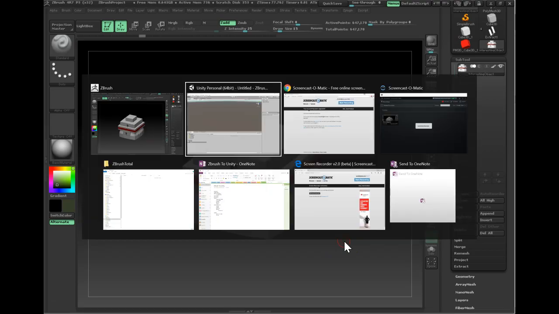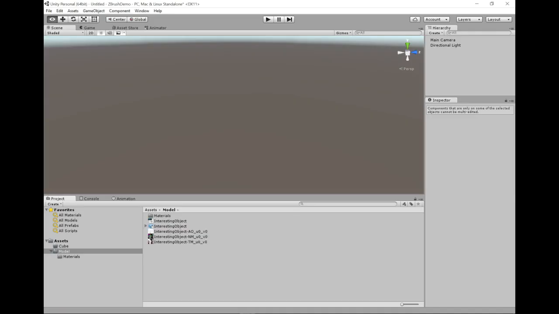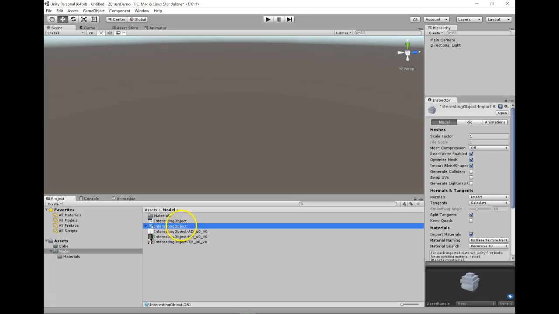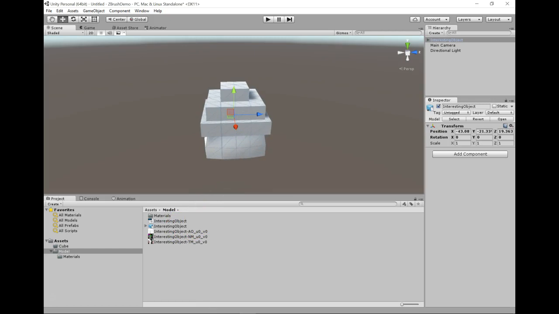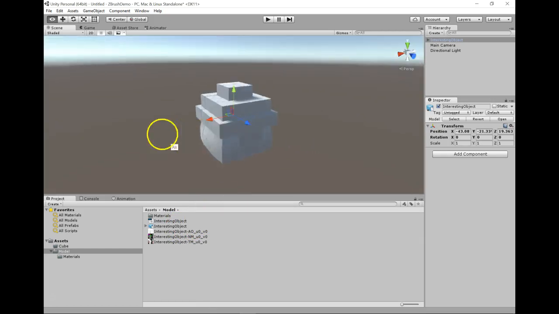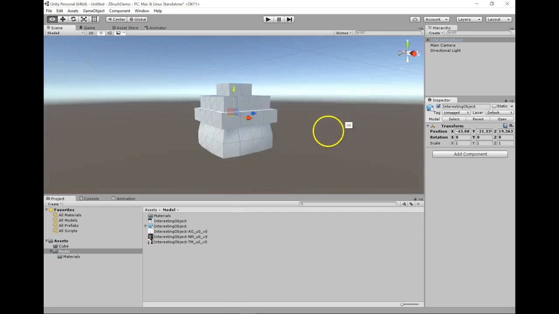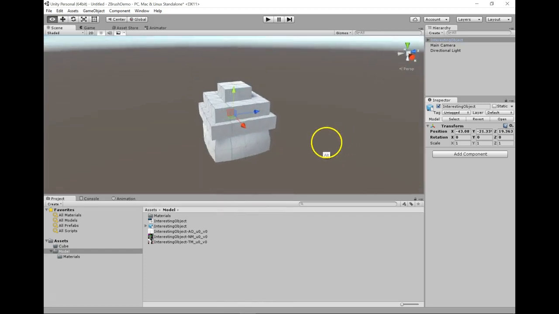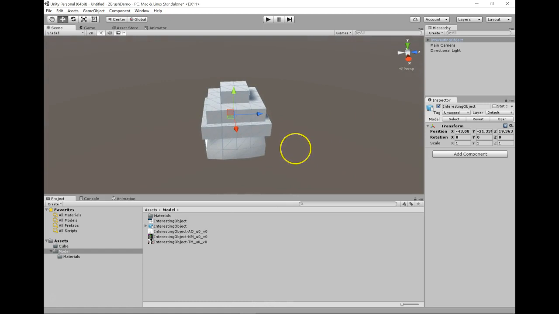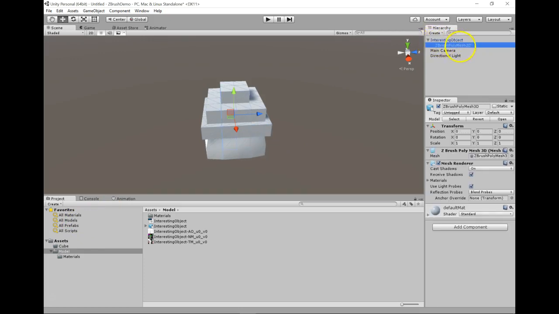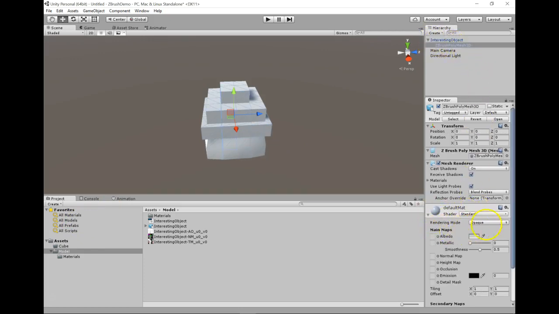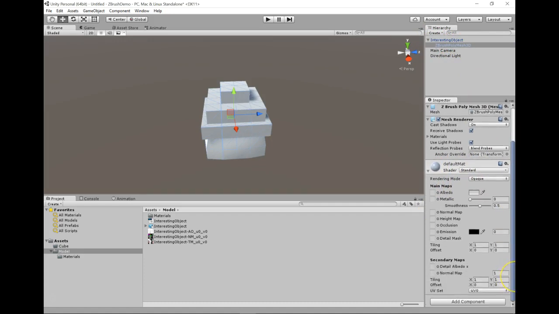Let's flip back over into Unity and see what's happening here. So it just imported the objects. Now let's pull this out. And there we go. You can see that the model is right side up. That was one of the main things I did, even though it was a doodle, was to make it something so that you could easily tell if it was right side up or not. It's already got a default material on it here. Of course, we'd probably actually want to rename this and do something with it or create another one.